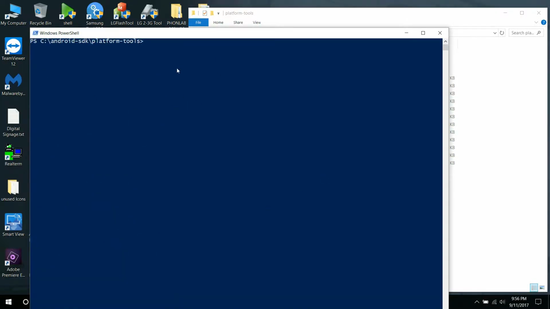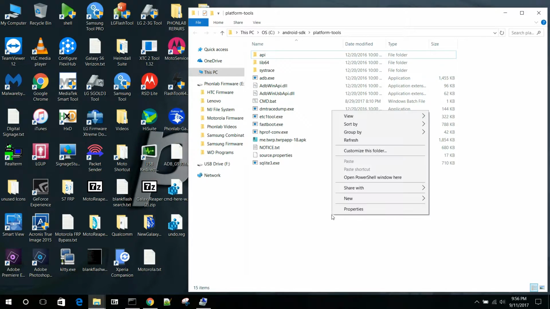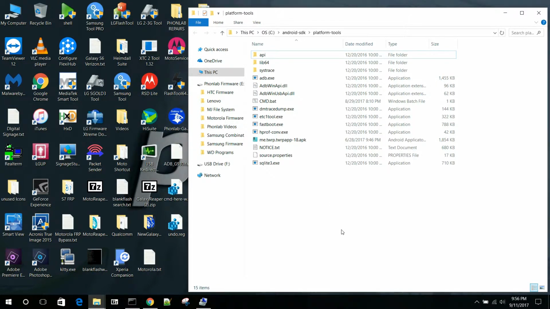Now you can still run ADB from here, but it also doesn't necessarily always open in the correct window and location, and it can be kind of a pain. So if you want to get CMD working once again from holding Shift and right clicking, that's what we're going to do in today's video. And it's really simple. Okay, so I'm going to show you how to do it.